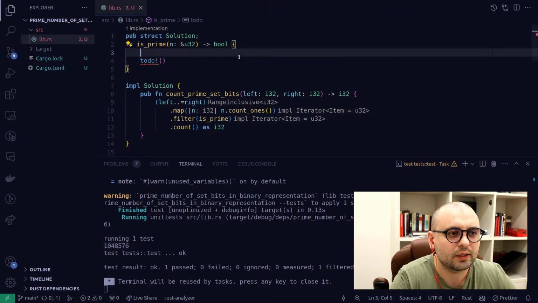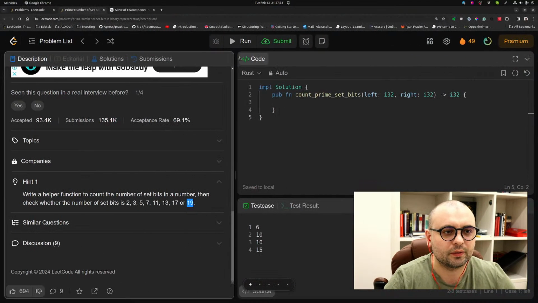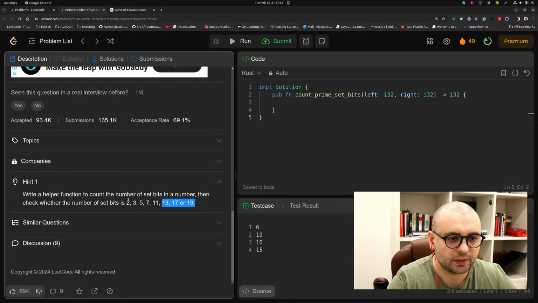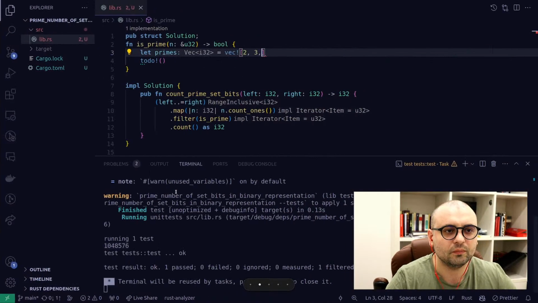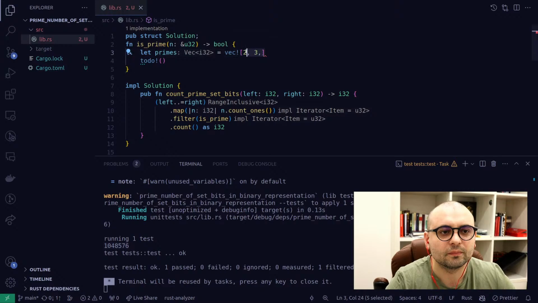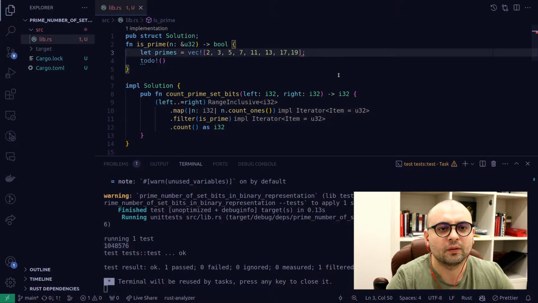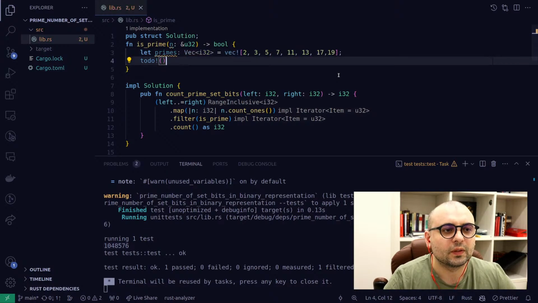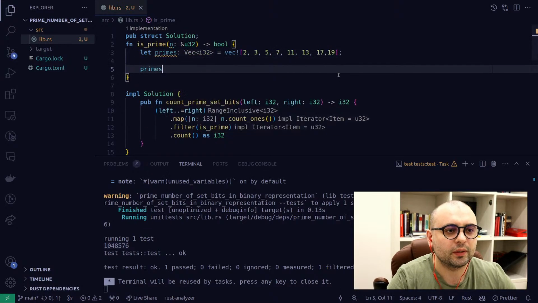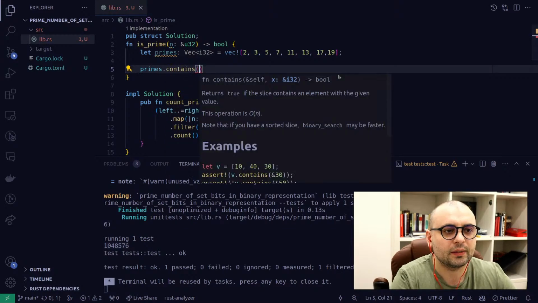Actually not const, let me use let primes. So we can write like 2, 3. Probably I'll copy this, it will be a little bit faster. Yeah, that will not work. So we'll return primes contains n.